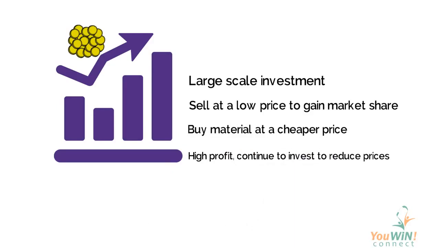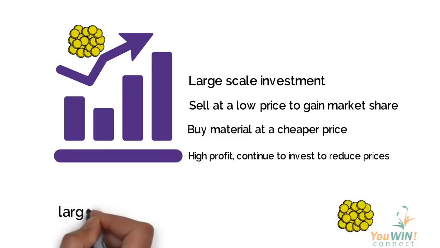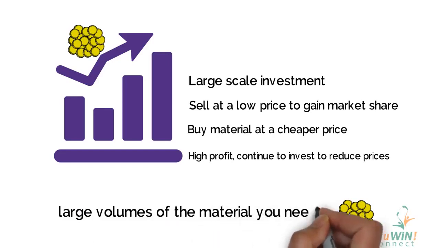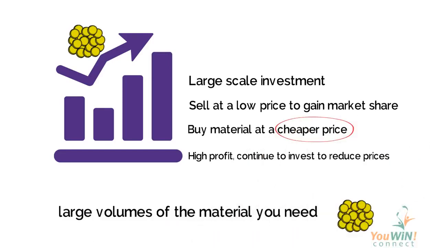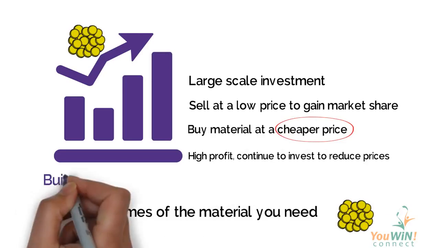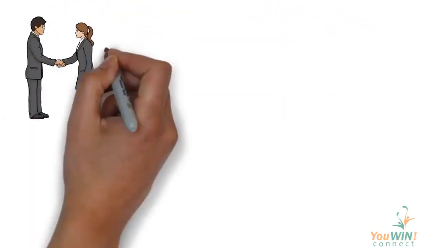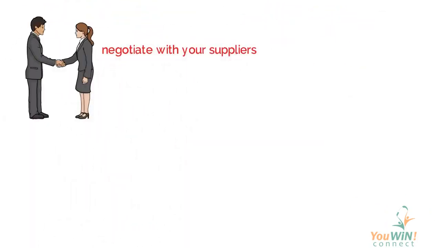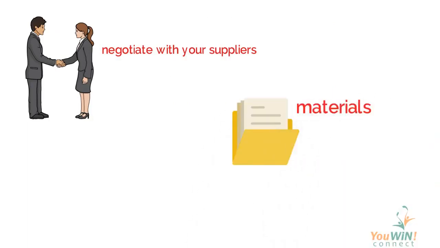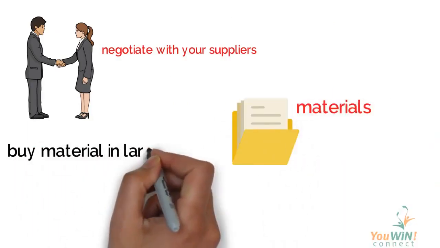And basically what this means is that you are able to quickly invest money to get large volumes of the materials you need in order to achieve a cheaper selling price. What this helps you to do is to build high profit levels, because you then have the ability to negotiate with your suppliers, those supplying you your materials, because they already see that you're buying materials in large volumes.